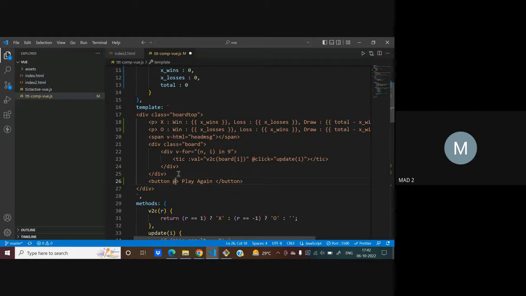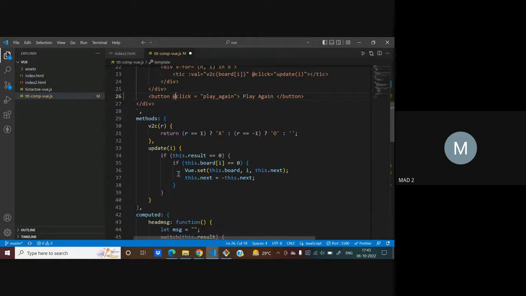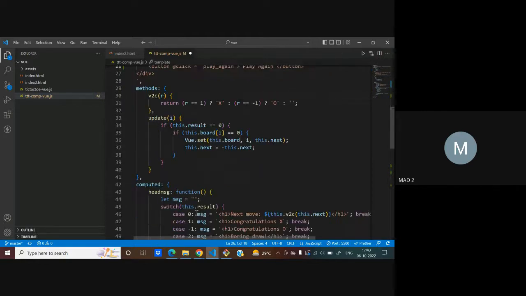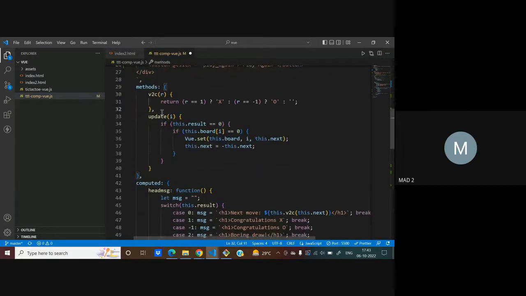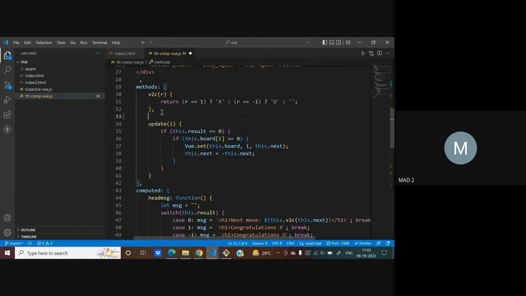That function or method will do something. We'll define what all things need to be done. Let's say that function name is going to be play again. Now let us see where we should create this function. So I'm creating this function here at this place. The name is play again.